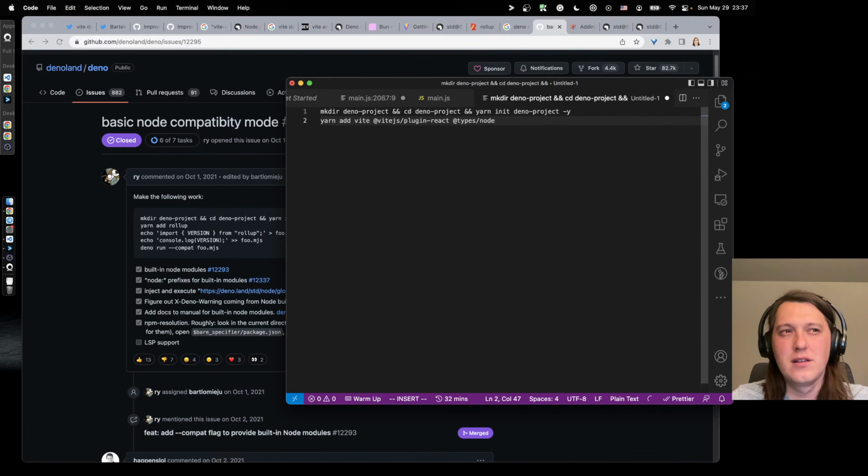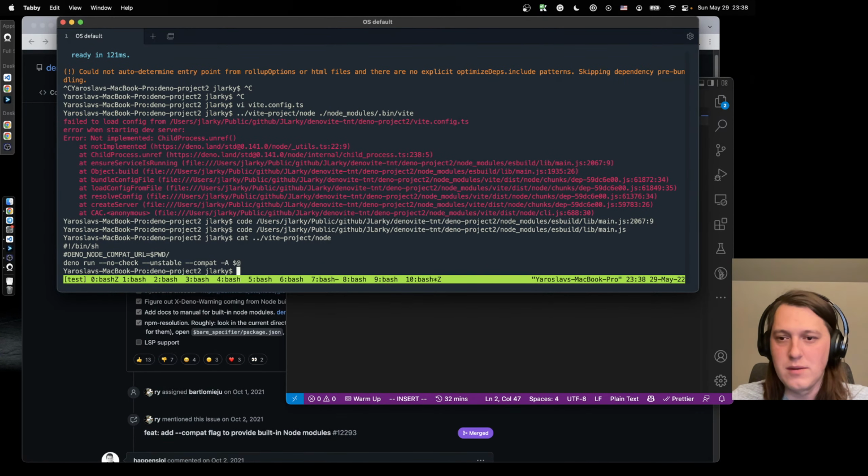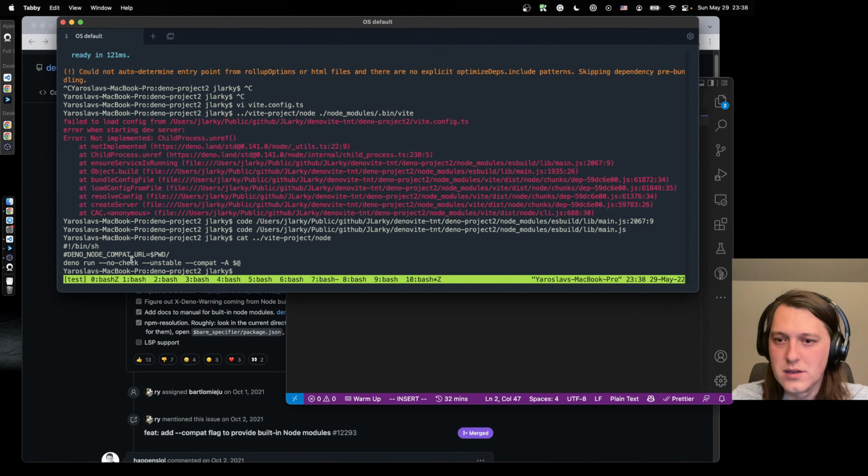Okay, can we try vanilla, I guess, and then we have this node script which we can probably inline. So here we're just running this, but we can probably inline it like that.